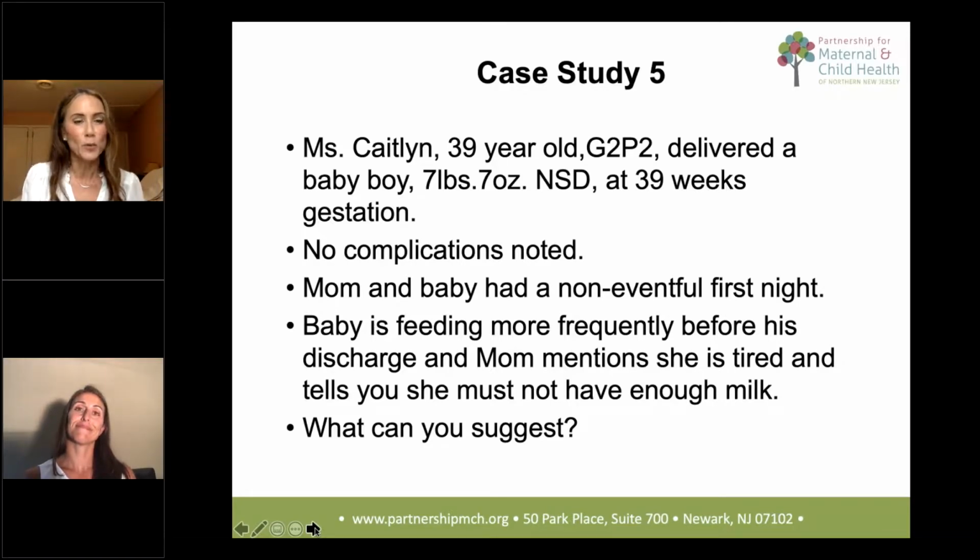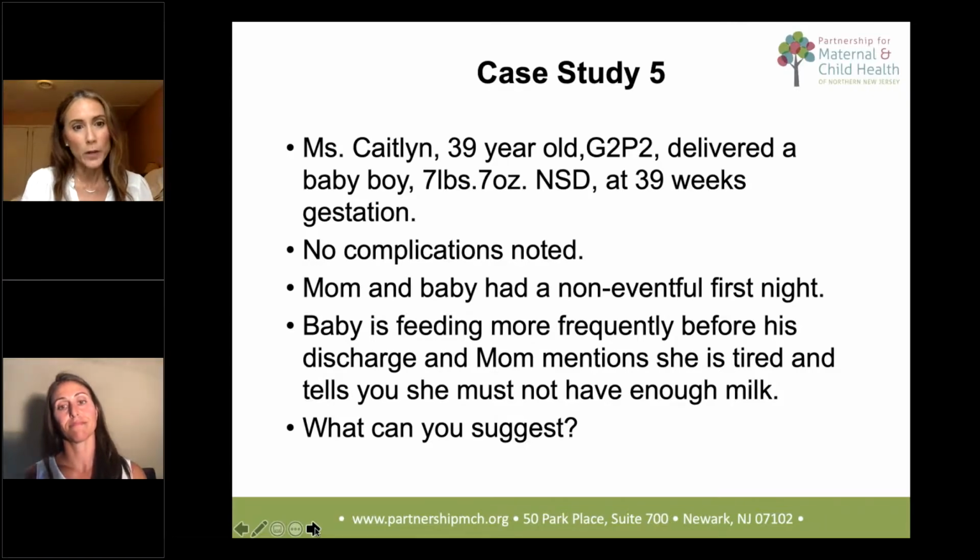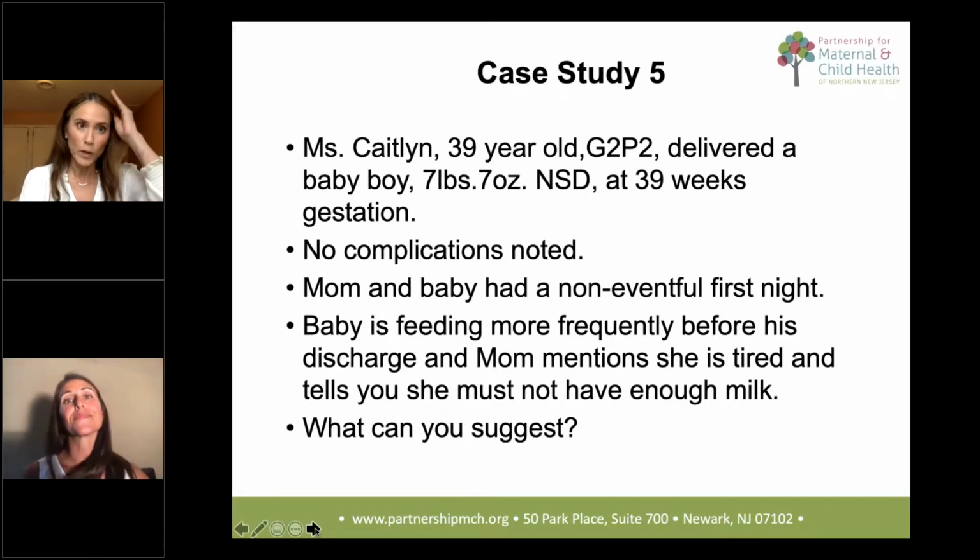They realize that this is normal newborn baby behavior for a 39-weeker born right in the middle of our weight charts. That if she goes with it, shortly, hopefully within the next 24 hours or a little bit more, her milk will come in. Her baby will have done the job of bringing in her milk. So things to suggest to help her get through it is to divide labor with her partner. If mom becomes a little bit overwhelmed, then the dad takes turns to hold baby and brings baby to mom whenever baby needs to be feeding.